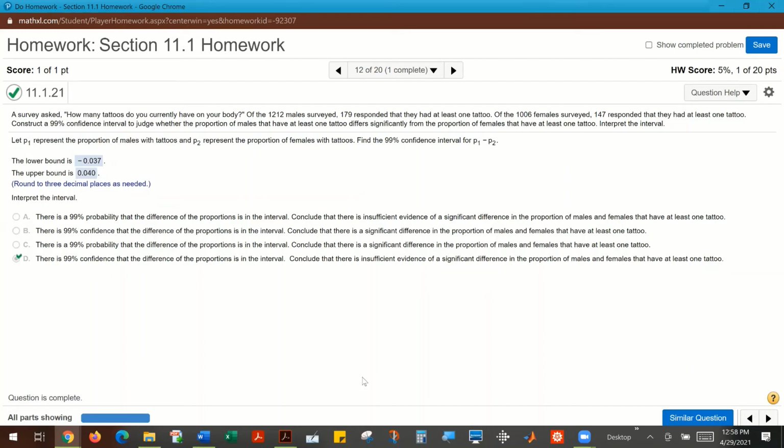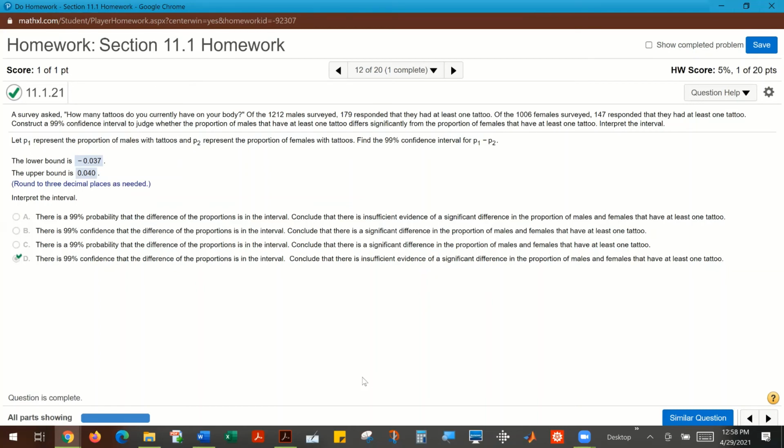Now you will again see this is a 99% confidence interval that they're asking us to construct. So by default, this is always on hypothesis test, but since we are doing a confidence interval, switch that. And again, by default, they have 95% here. You want to change that to 99%, which will be 0.99. And then just click on Compute.